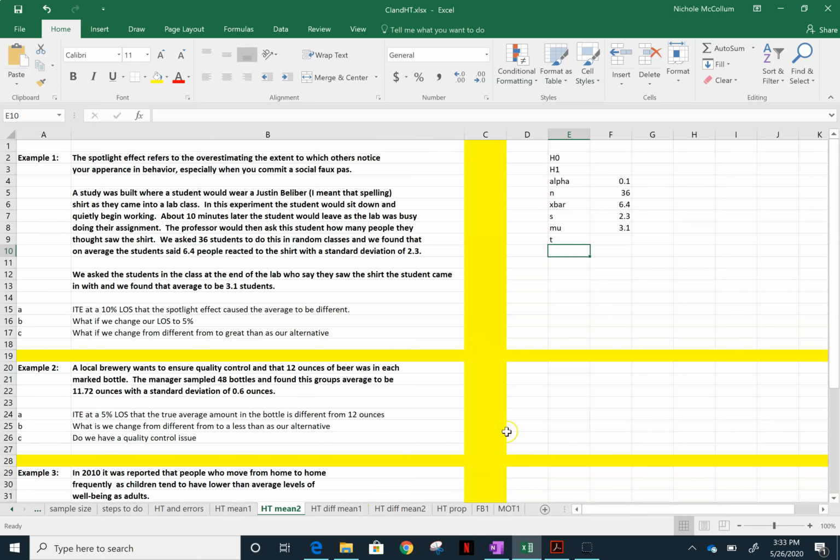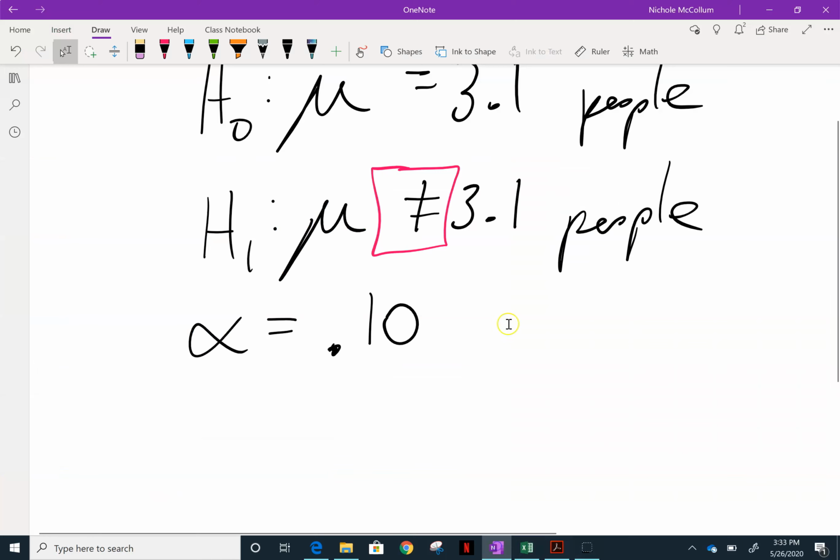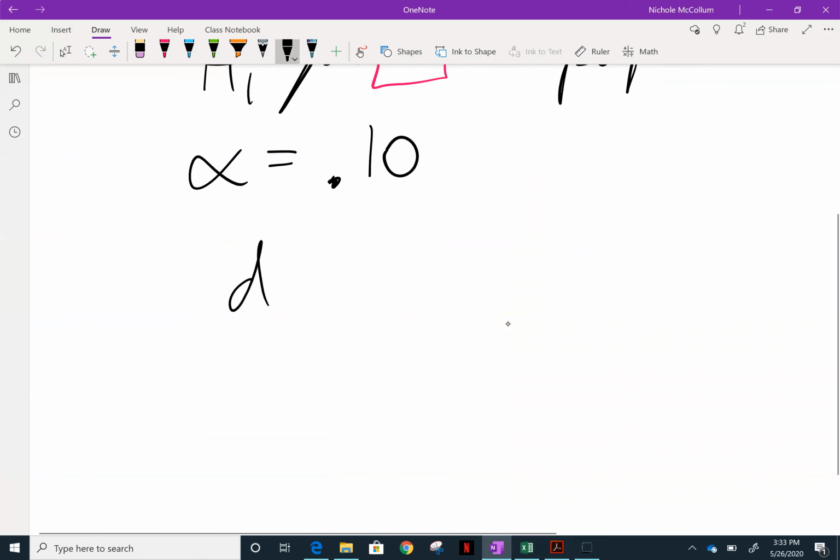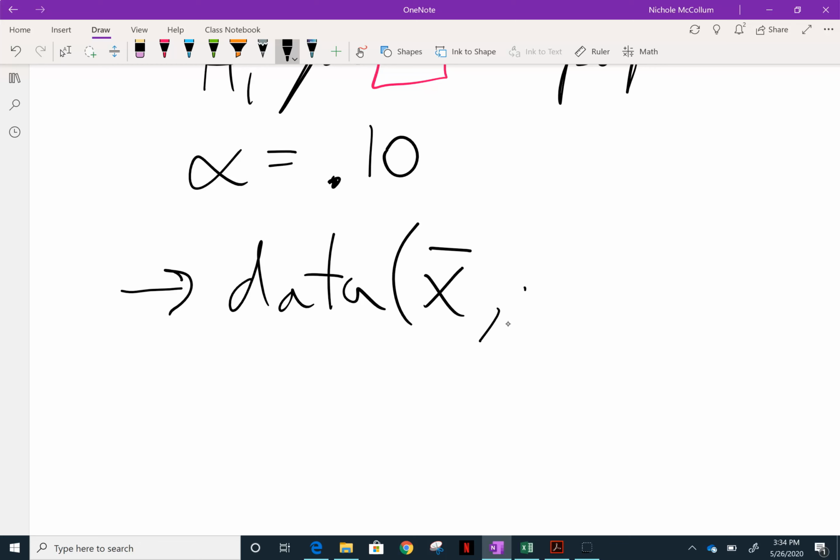Got it. So all this data would be the data that I would collect in my list here. I would list my data, all right? What I just did in Excel, I would list it all down. My X bar, my mu, my S, my N. I'd list down the important data values.